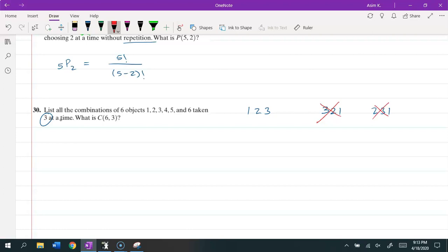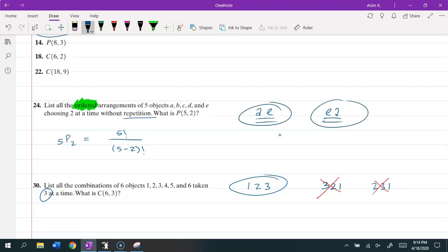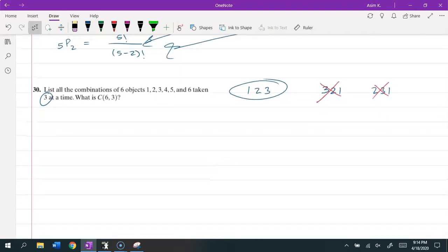Why is that? It's because the order doesn't matter. As long as you got a set with those 3 in it, it doesn't matter in which order they're arranged. So if you get any more of these 1, 2, and 3 in that same set, you ignore that set. Whereas earlier, because the order did matter and we had A, B, C, D, and E, choosing 2 at a time, if you got A and E, and then later on you get E then A, both are counted as possibilities. In NCR, it's not included in those possibilities.